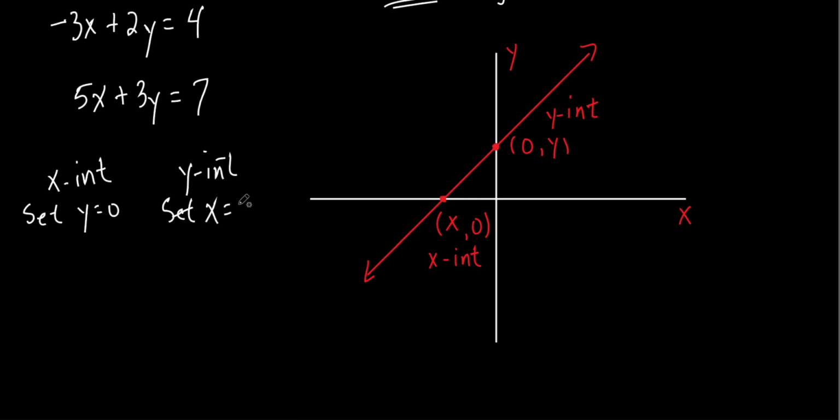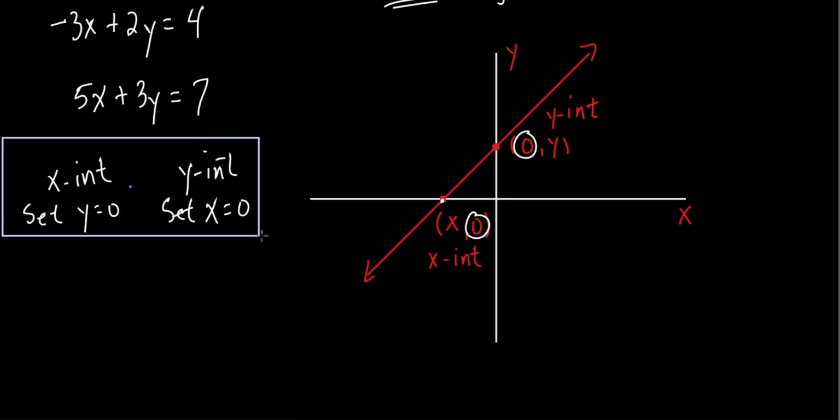Set x equal to 0. Good. See that? In order to find this point right here, what did we make 0? The x. How do I find this x-intercept right here? What do we set? We set the y equal to 0. Thank you. Everybody got that? So that's super important. What I did right there, I'll put it in a box. All right? Anything in a box always means it's important. Wouldn't you agree?